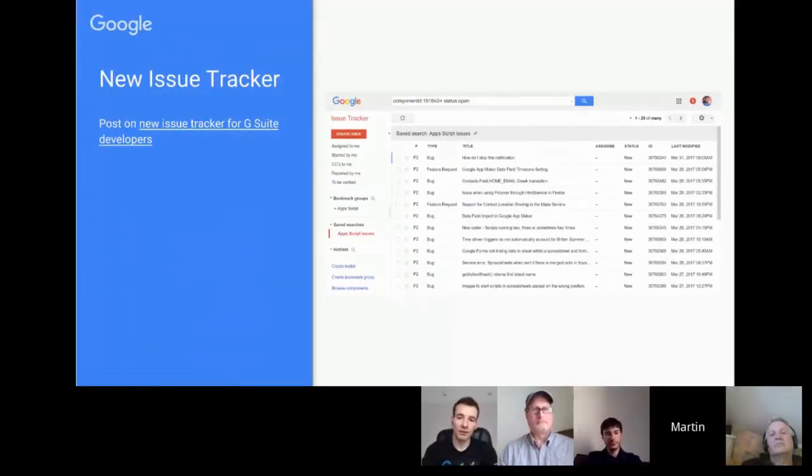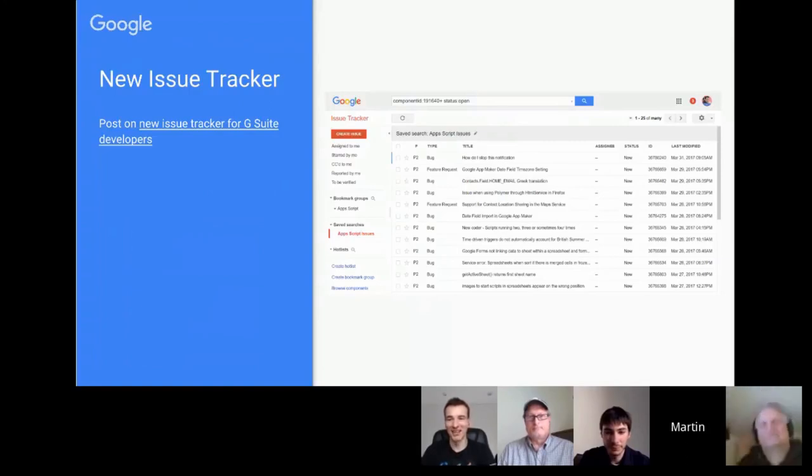You may have seen on the Google Developer site that there is a new issue tracker for AppScript. There's more information about that. The good thing is the documentation, the previous tickets have been migrated into here. So if you had an old ticket, you should be able to find it. Well, you should be able to find it. It's probably the choice words here, because it's slightly different. This is basically the issue tracker Google have used internally, but they've now made some of it public facing as well.